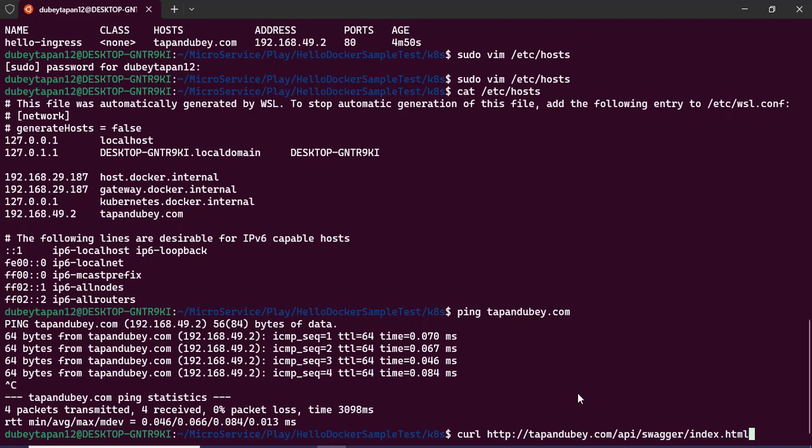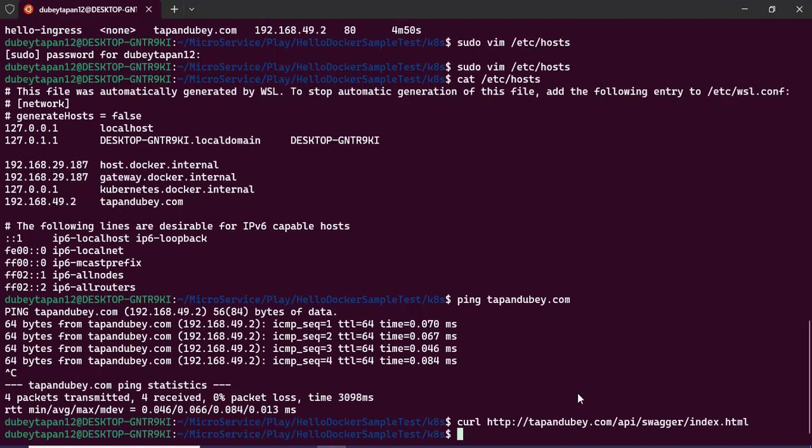So let me try to hit enter now. We can see that we did not receive any response. We did not receive any response because when we are working with .NET Core Web API or MVC applications, we need to add the use path base middleware, and we need to tell it that if our base path is /API, then only my routing will work. Without that, I will not get any response.